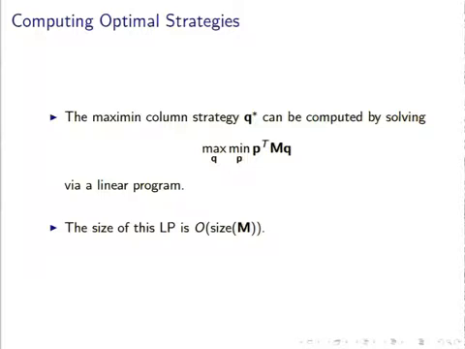Okay, so having defined and hopefully motivated this solution concept, let's turn to trying to compute it. Throughout the talk, I'm going to be looking at the game primarily from the perspective of the column player, but most of what I say can be applied to the row player as well. You just turn everything around. So if you wanted to compute the classical Maximin column strategy, you could do it just by solving this objective. Because of the linearity of this problem, you can see directly that you can solve it by solving a linear program. You can compute this Q star. And the size of that linear program is roughly the size of the game matrix. And so you can find this strategy in polynomial time in the size of the game matrix.